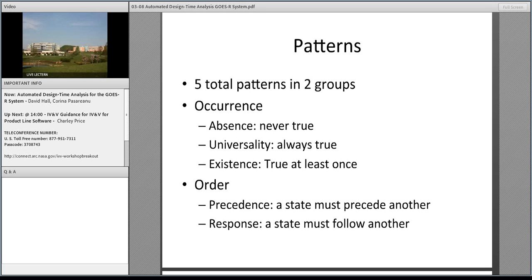And there is also order that you can specify, so you can have precedence, which says that a state must precede another, and also response, which says that a state must follow another. And we found that these kinds of patterns are necessary for reasoning about Statecharts, where typically just assertions or preconditions or postconditions are not enough, because you need to reason about the continuous behavior of your model and to relate different states at different times of the execution. So this is why we use these pattern systems.